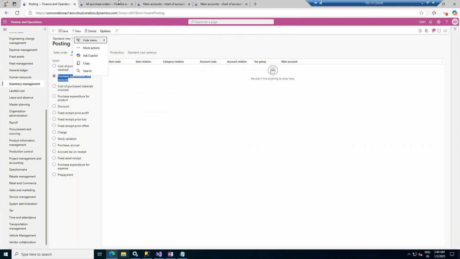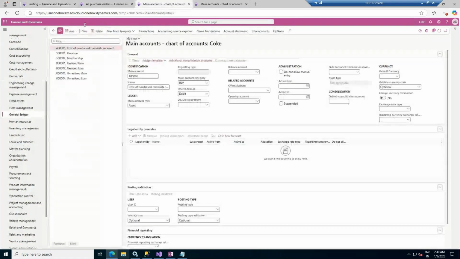Now we will define similar to our main account, purchase expenditure uninvoiced. I will copy paste it. I will go to my main account. I will click on the new button, and then I will go ahead over here and I will define the 4 times 0 and then 6. This is the main account when you purchase something. Until the purchase is invoiced, the amount will be kept in this particular main account. Okay, so expenses, then now clicking on the new button.